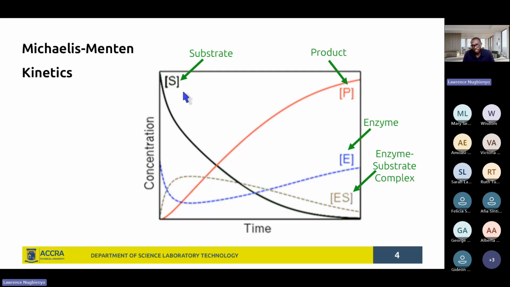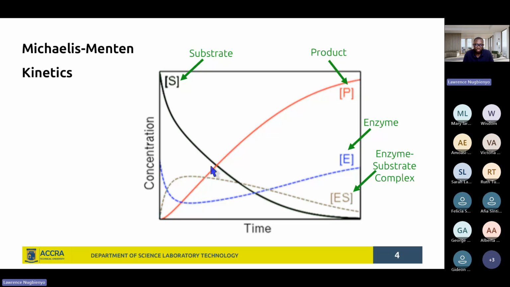When you think of it, at the beginning of a reaction, yes, you have a substrate that an enzyme should be acting on. That enzyme will be in high concentration, not yet consumed. And as the substrate is being consumed to form products, the concentration of the substrate will be reducing until all the substrate is consumed. Except that when you study it, you can actually see the curve, how the change is occurring over time, and the same way how the product also increases in concentration from the beginning of the reaction all the way to the end of the reaction.